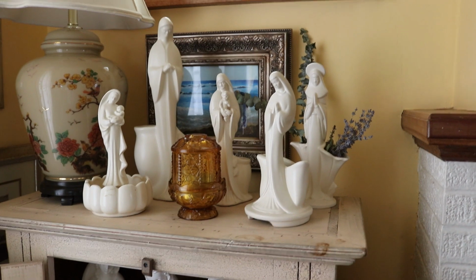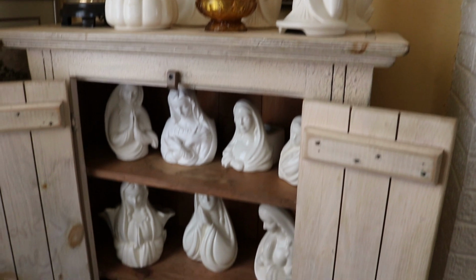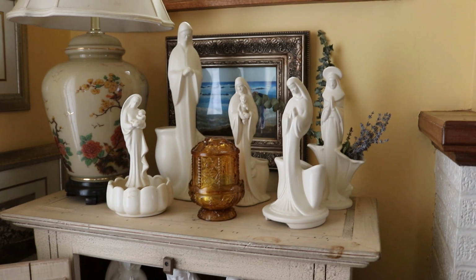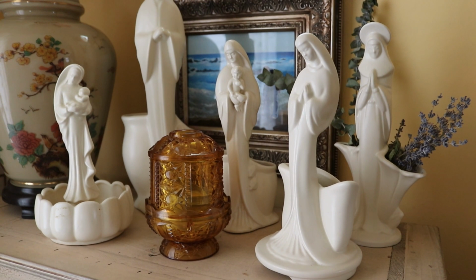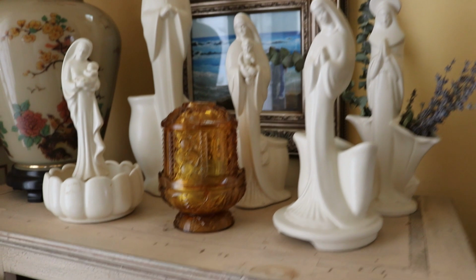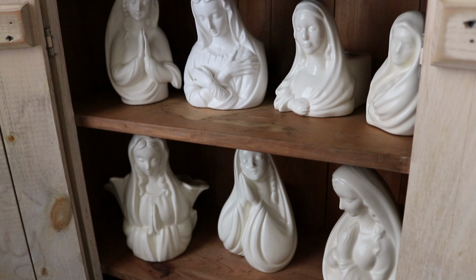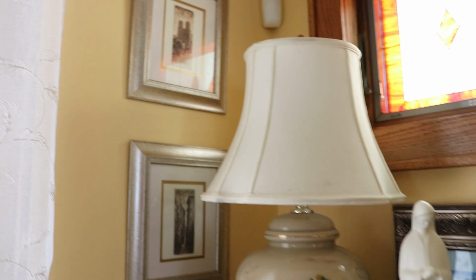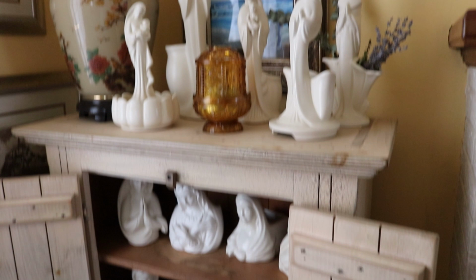These are Hager pottery Madonnas from 1930 to 1960. I love them all, and I'm always looking for some that I don't have, which is difficult because those were kind of easy to find. Well, not really, but they were more available. Let's just put it that way. I see them a lot on the internet when I look for them. The other ones, not so much. Okay, so the artwork stays here. That's not going anywhere. So there may be some things here being decluttered, but very obviously not the Madonnas.